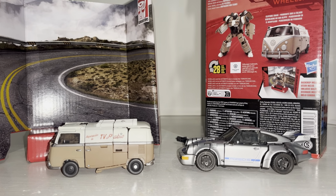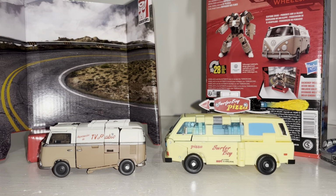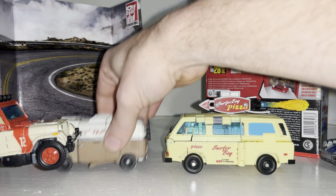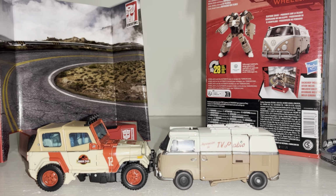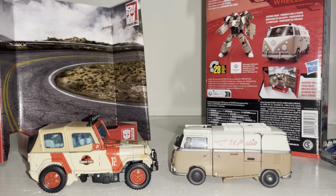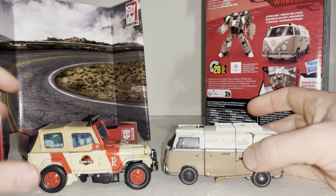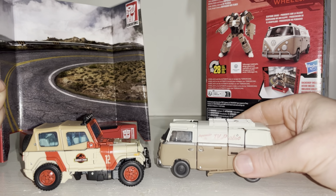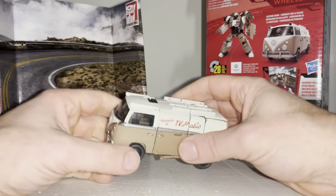It really, really is. Here's another van, I suppose, that's very similar to it, the Stranger Things one, but it's way, way bigger. We've got the little Jeep here, which is like a deluxe class as well. And you can see what I mean, but I know that I'm being overly pedantic and a little bit over the top, because they're mainly just supposed to scale in robot mode. But it shows maybe what I'm trying to say, the fact that they've overcomplicated this because everything folds in and tucks in perhaps that little too much. And maybe, as I say, that's the biggest downside of it.